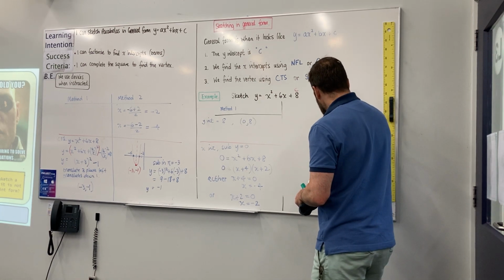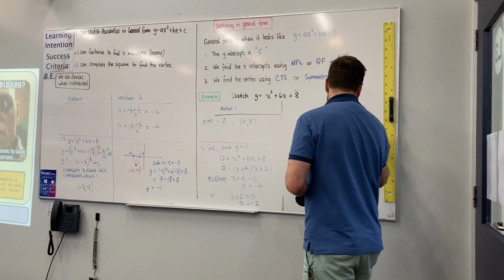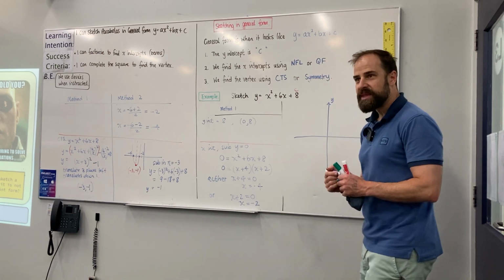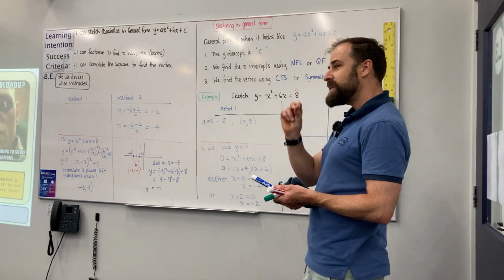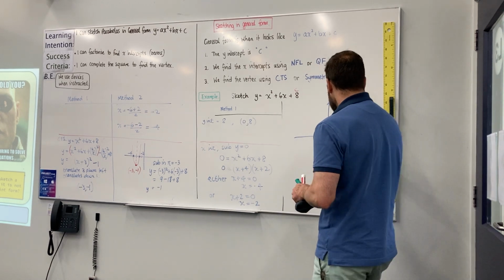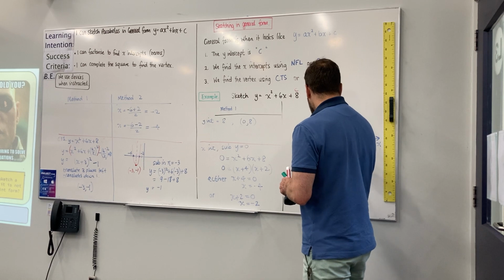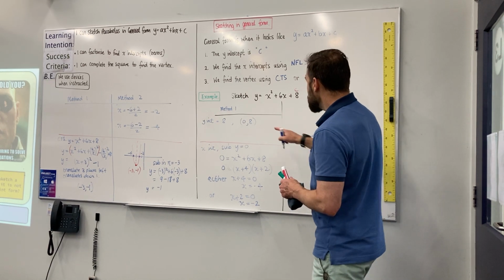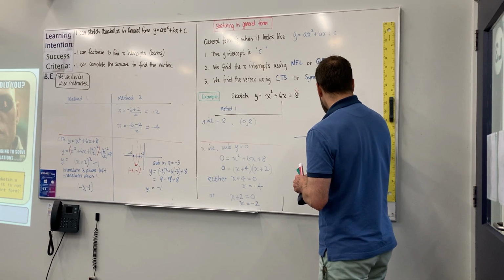Remember, sketch graphs, they don't have to have a scale, but they do have to look reasonable. They can't be trash. Use the grid lines to help you. In an exam, they will often give you grids. So, -1, -2, -3, -4. I'm going to say I've got a point here, I've got a point here. I've got the y-intercept at 8. I'm going to stick that there on 8.